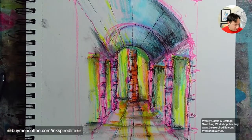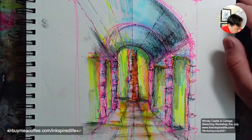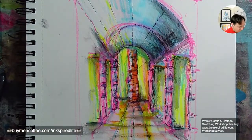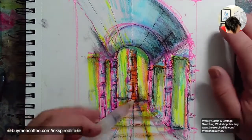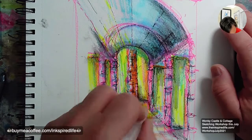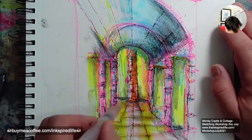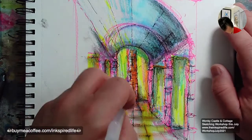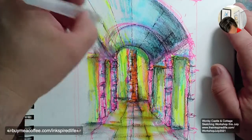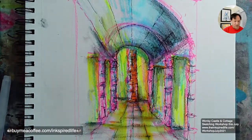You know, the more layers you add, sometimes the cooler things look, or sometimes things could look maybe too messy, but it depends what you're going for. And this is really just quick and loose, just having fun. So let it dry for a sec.